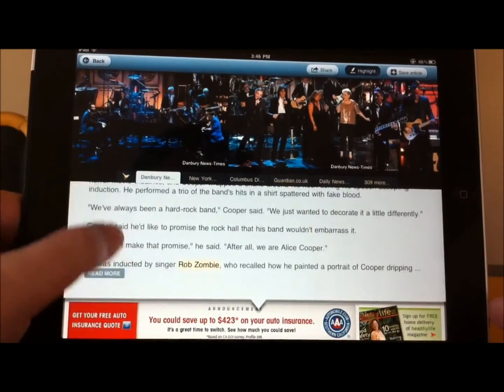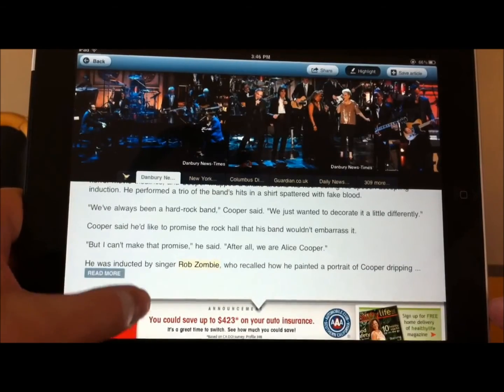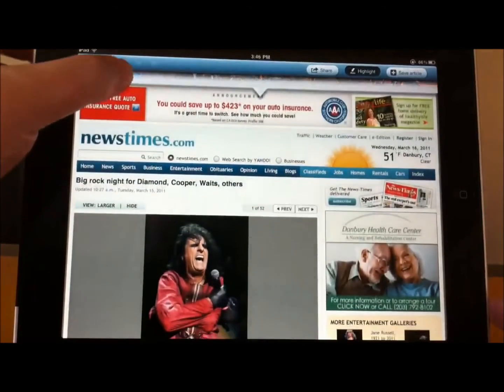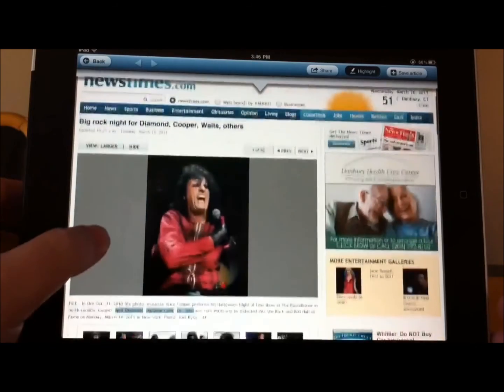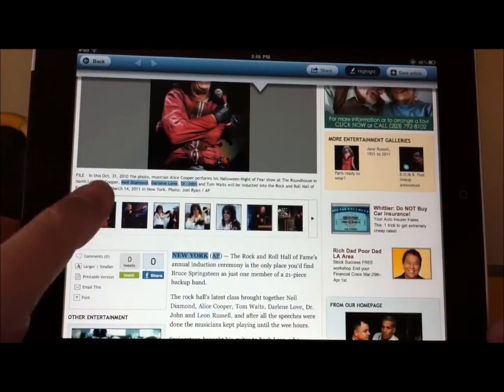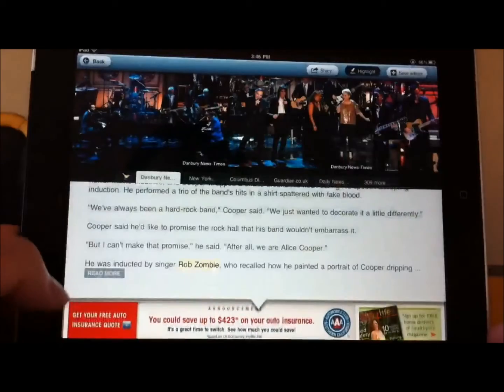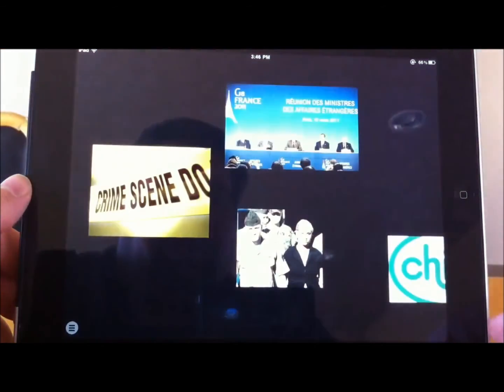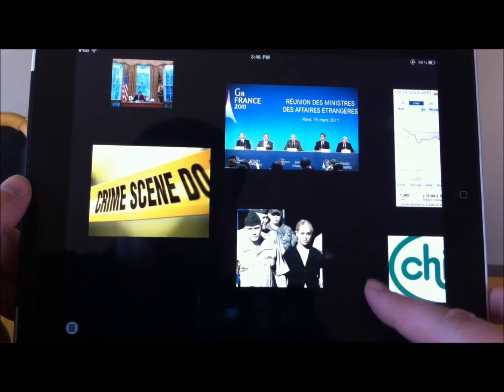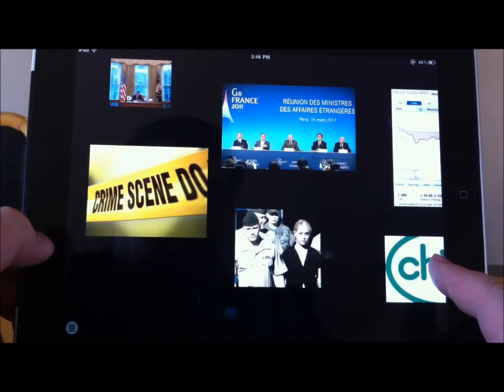If you'll notice here, as we go down, you can see at the bottom of the page it's actually pulled in the actual website that it's pulling the data from. So you have the news being aggregated to you in a format that's picture-based, and you can actually drill down to where you can see the actual website if that's your motivation. So it's a very interesting way to digest the news through this News360 program. Very interesting concept that they have here, and I'll be excited to see what they do in the future.